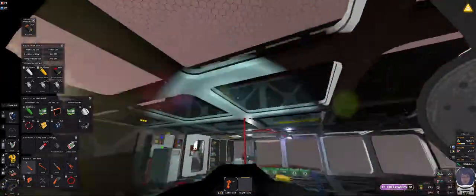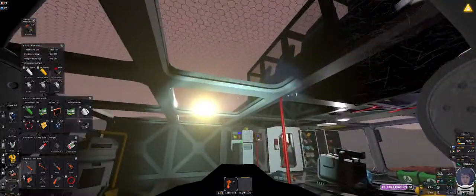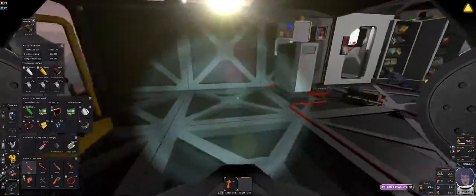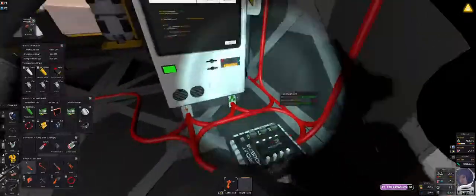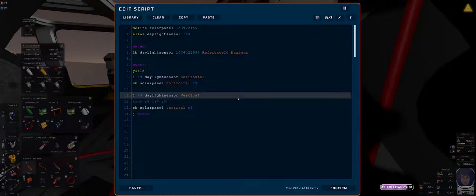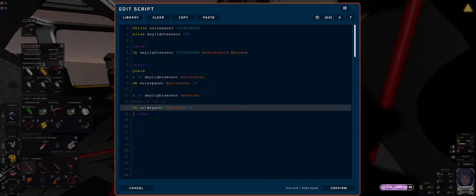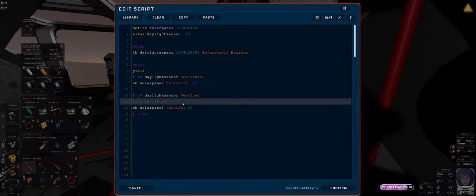Okay, solar panels. You are totally facing 90 degrees the wrong way. So, that's good to know. Give me you. So we're going to do this. We're going to say add. Confirm.